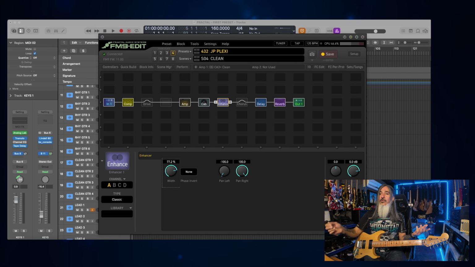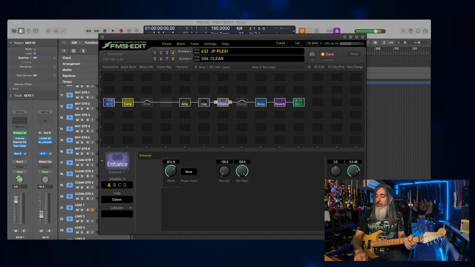So I like to record my clean guitars like this. I've made it a little too wide, so I'm going to pull this back to maybe about 65 odd percent. And that's the sweet spot for me. Fabulous. I'll leave it on and then I'll save this so that it is on my default clean sound.